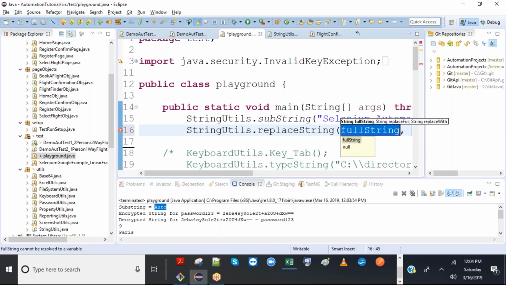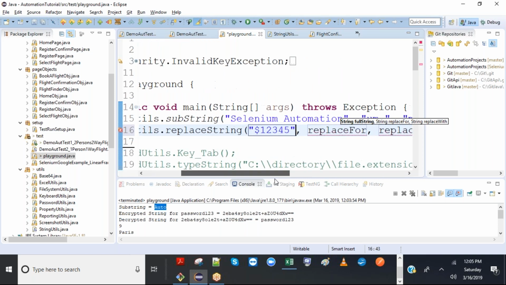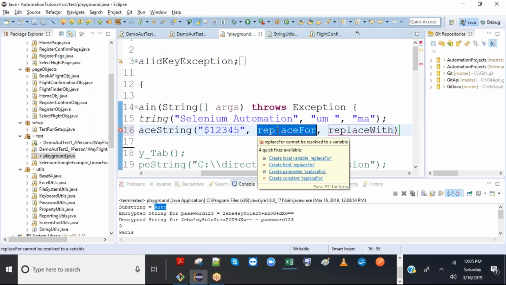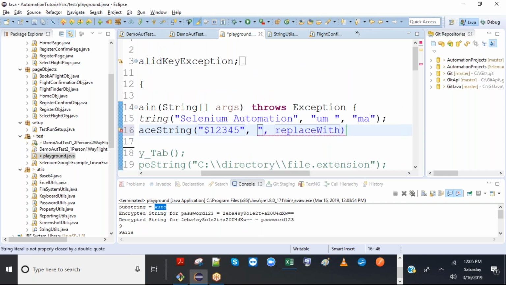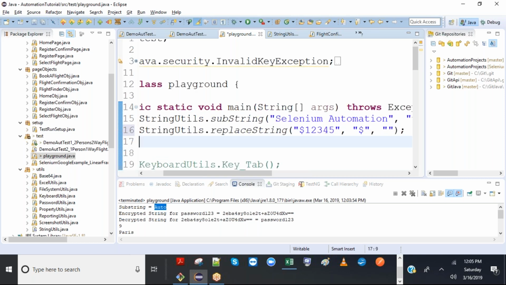Okay, what is the next function? Replace string. So now I pass the full string, for example $12345. You can actually add a dot and see if you can get only the integral part, 12345. That you try. You have to try something, otherwise you won't get it. Replace what? I want to replace the dollar. Replace with what? At least tell me this. What do you want to replace it with in order to get rid of it? Simple empty string. You have to answer it, otherwise I wouldn't know.